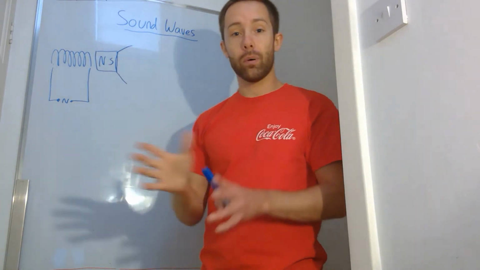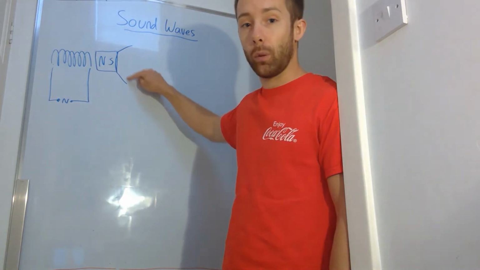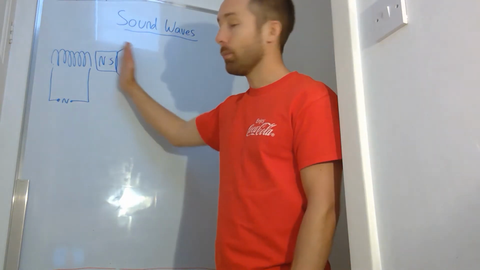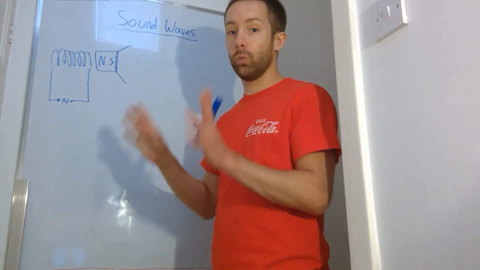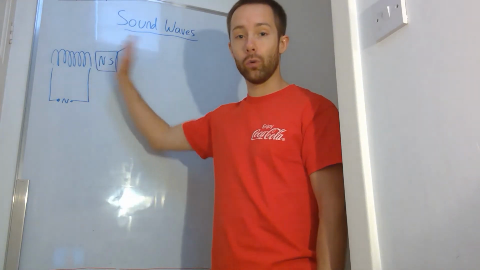And then this is the part that's the speaker really: you've basically just got a cone, like a plastic cone or a card cone or something, and this is going to be moving forwards and backwards. That's all. I'm not going to go into any more detail. We've basically got a system where we've got a cone that is moving forwards and backwards.